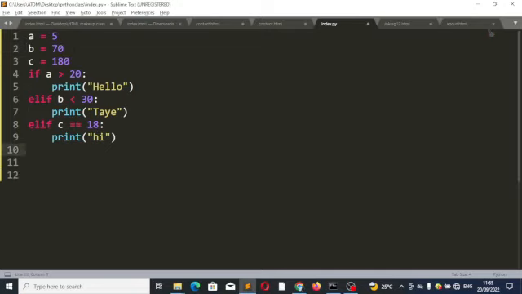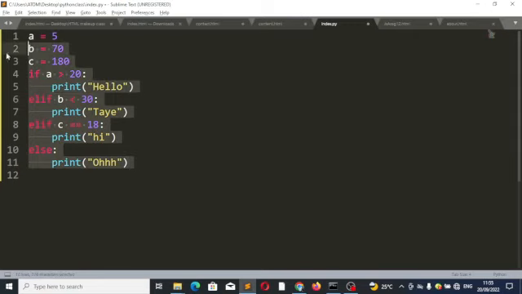In this case, if you run this code, none of them is correct. a is not greater than 20, 5 is not greater than 20, b is not lesser than 30, 70 is not lesser than 30, and the value of c is not 18, 180 is not 18, so it's not going to do anything. You can now end it with a final else. That is, if none of them is true, then we want to do something again. Since none of them is true, it will execute the command in the else part. So that's the if and the else if. Note that the else if can be as long as you want.